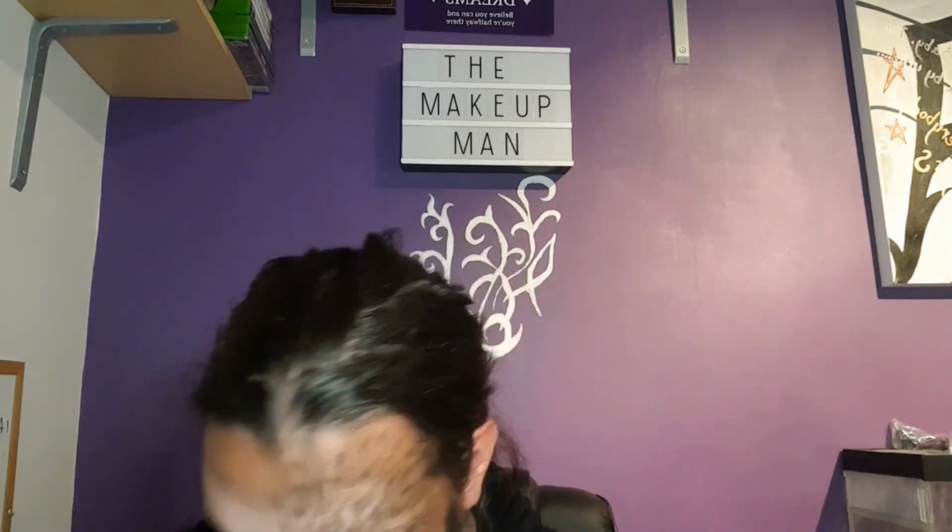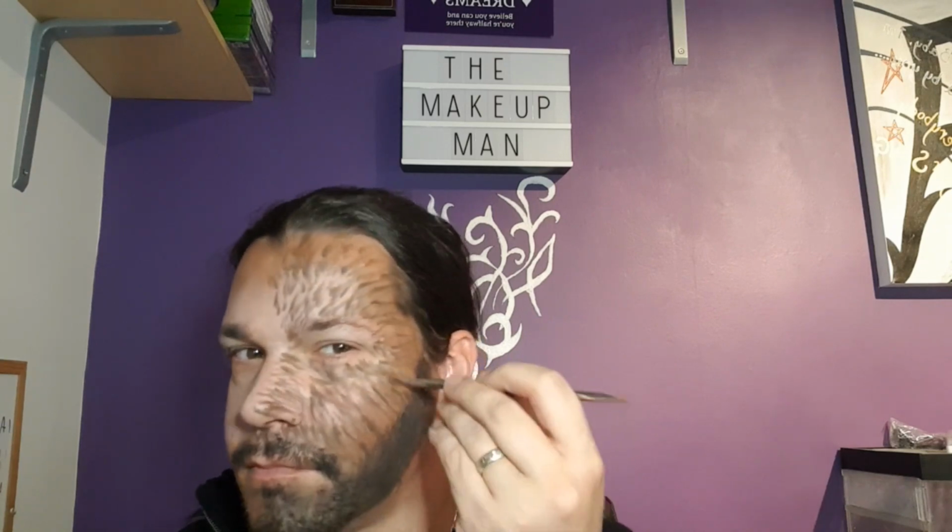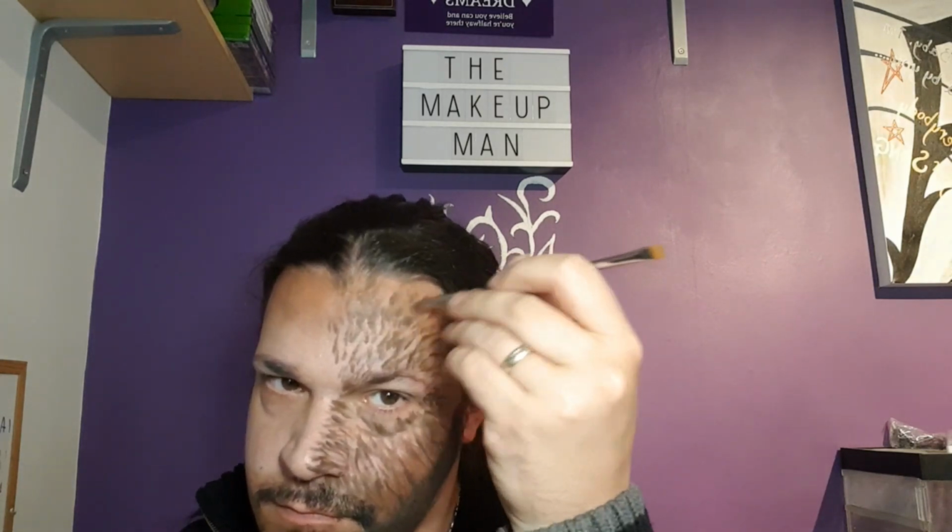Now, because mascara clearly catches to hair a lot better, the beard shows up a lot more, but then I am going for a werewolf, not a wolf. So I was a man at one point. Now I am just going in, filling in a few more hairs with that Brow Obsession palette.